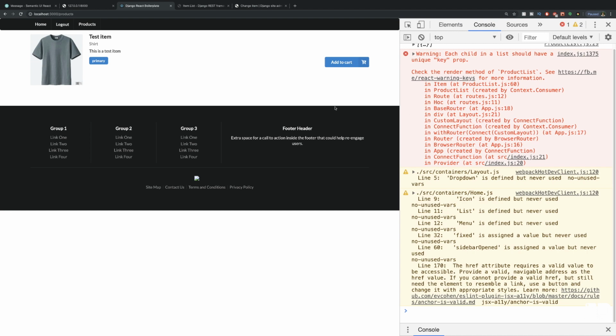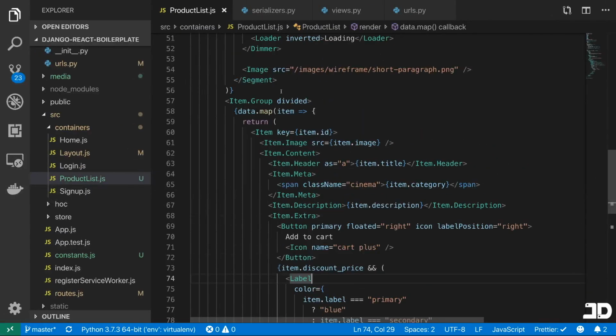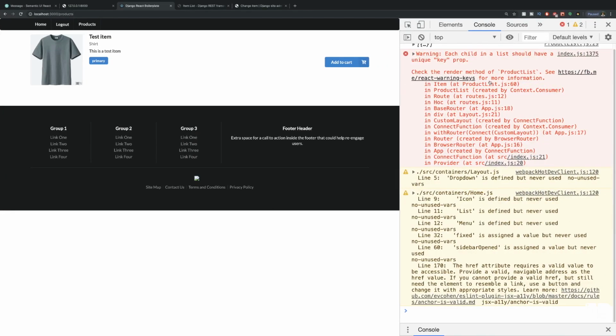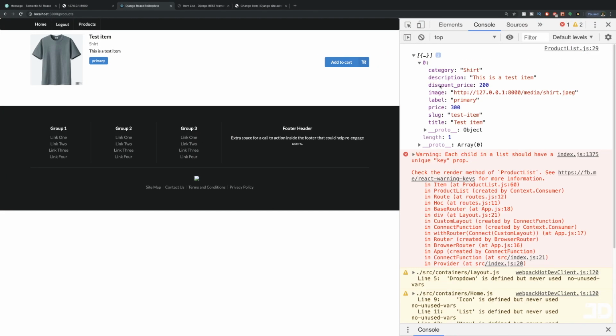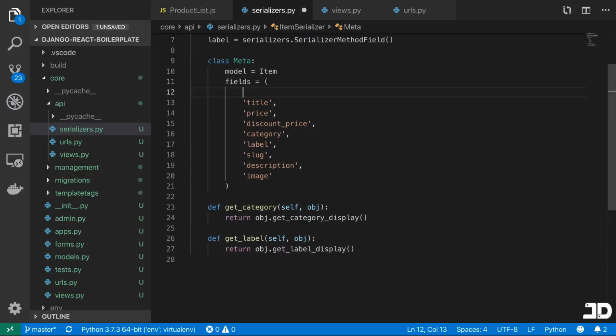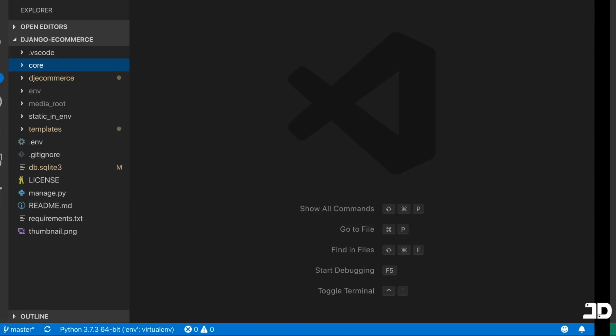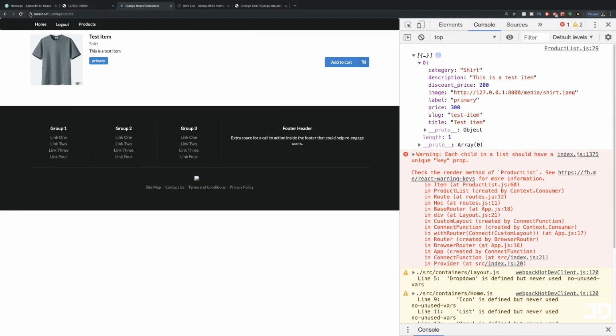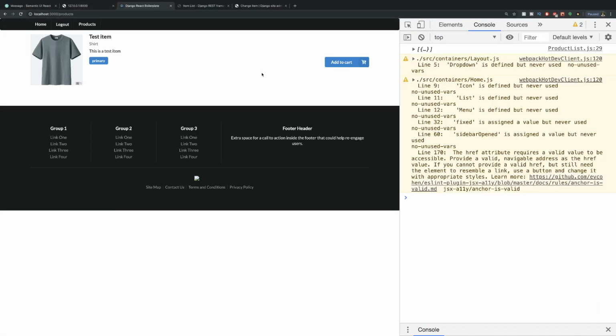And let's see, a key needs to be a property. So let's just see here why that's not coming through. If we refresh this, that's because in our serializer, we need to specify that the ID comes through there. So now if we come back and refresh this, now it's working. Cool. So now we at least have our products that are listing out here on this page, and we'll work on the styling as we get into it, but that's all we're going to cover in this video.